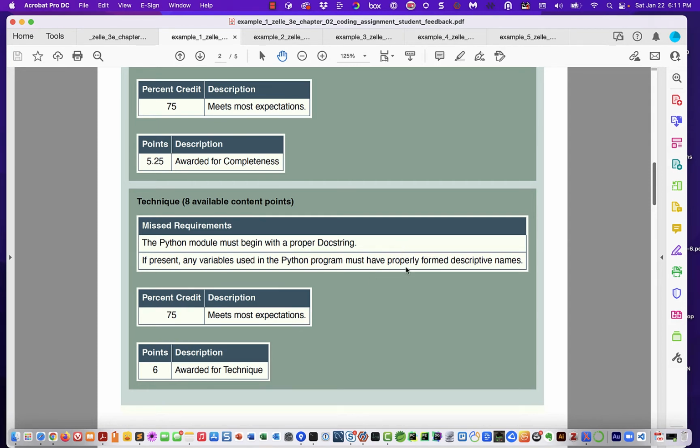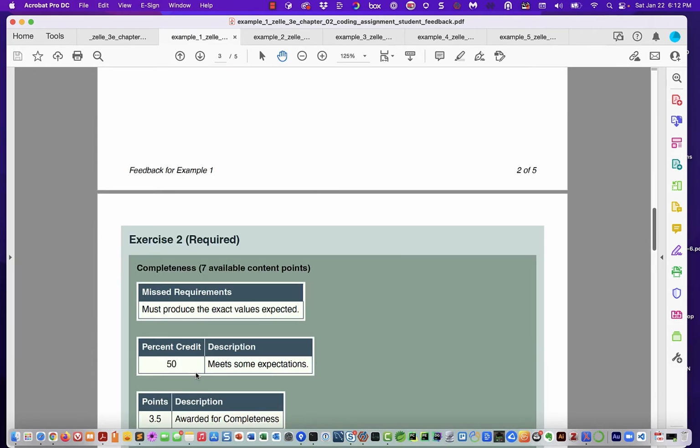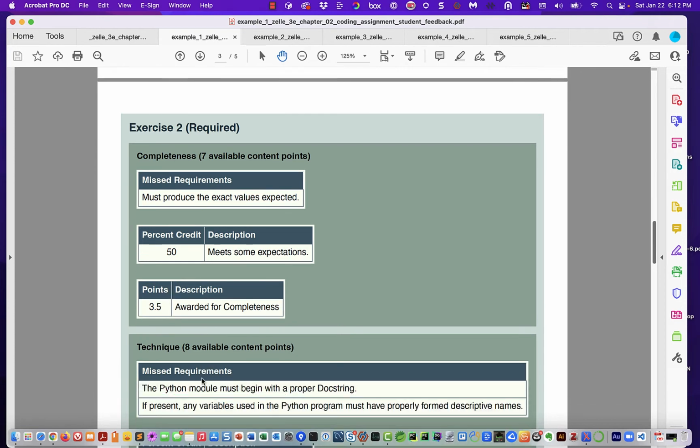Missed 2 of the requirements, earned 6 points. And now in exercise 2, 50% meets some expectations for completeness. Earned half of the points, 3.5 out of 7.